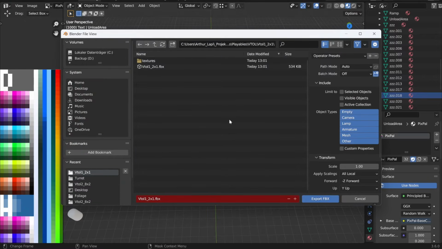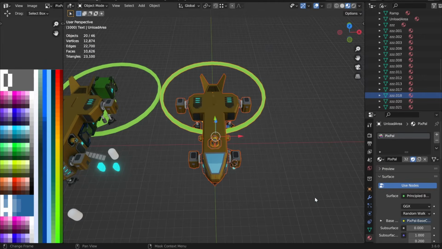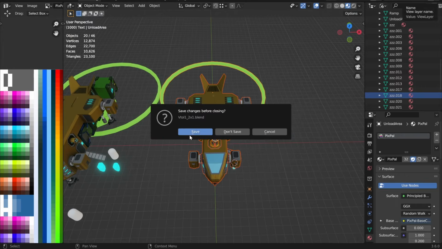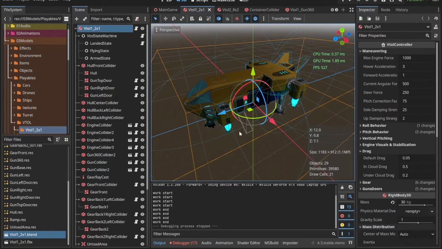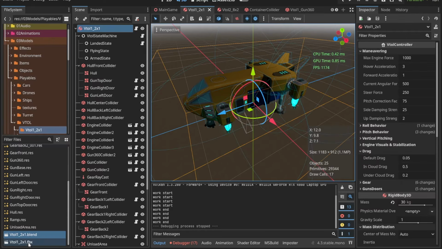What we want is to have the same folder again where we have our blend file, and we want to export our selected objects, and we want to apply the transform. We also want to have the same name as the blend file and just have the ending FBX. So we are exporting that, and we can basically already save it or not save it. Do whatever you want with your blend file. All the data is already here in the FBX file.